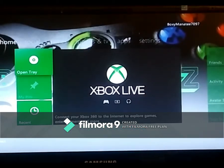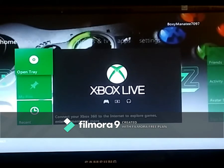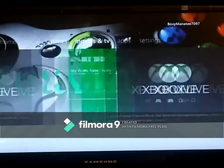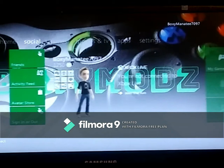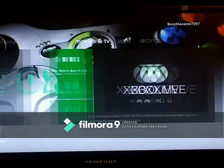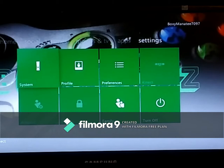We're back on the Xbox. I'm using a different camera because my recording software isn't working very well. A lot of people have issues where they've installed the stealth server but nothing is happening — it comes up as fully staffed, but if you go to your home you'll see that you're signed in but not actually signed in to Xbox Live.